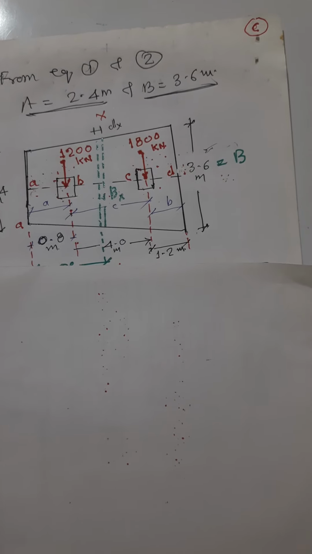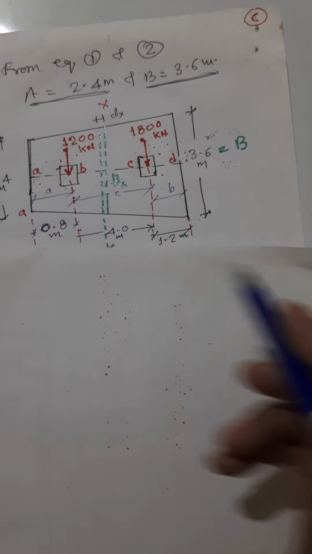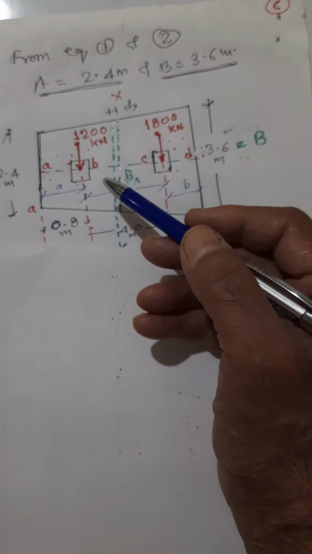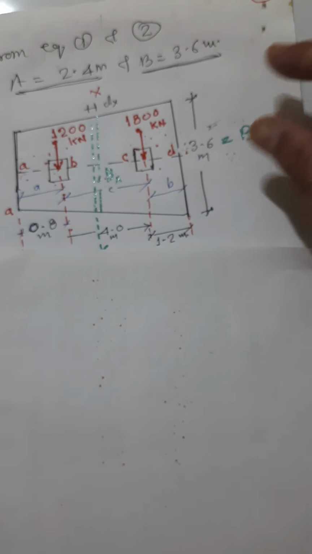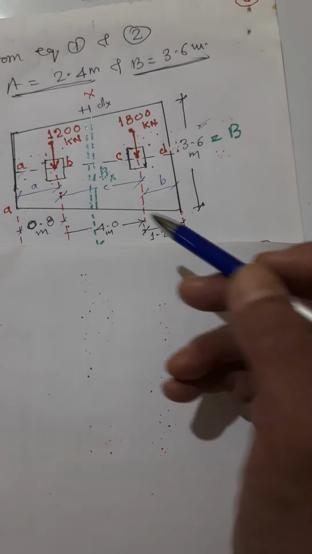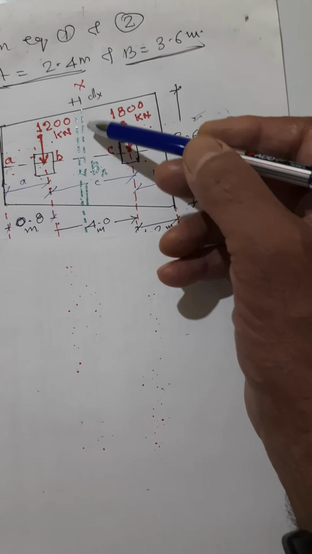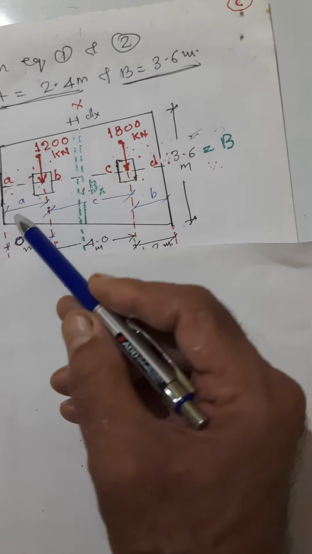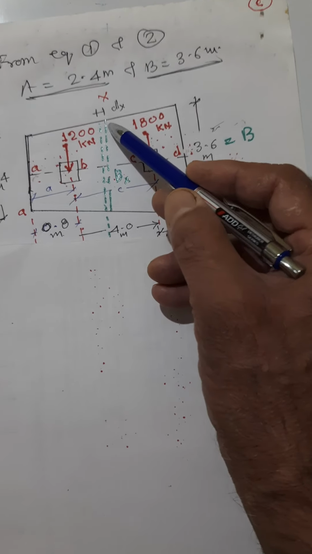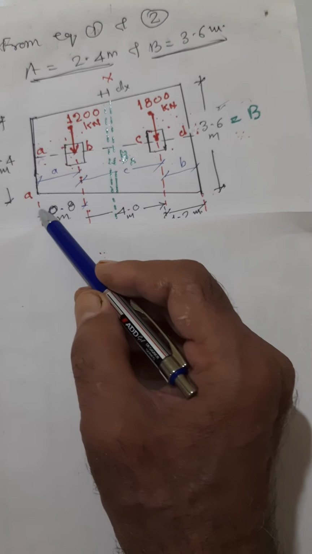Now, up to this, there is no problem as such. But here, the section is varying at any distance. Previously, when we were talking about the rectangular section, it was constant right from here to here. But in this case, this is varying, so that cannot be applied over there. So what we have to do is find out the width at any distance x from here. I can call it Bx, the width Bx at any distance x from here.